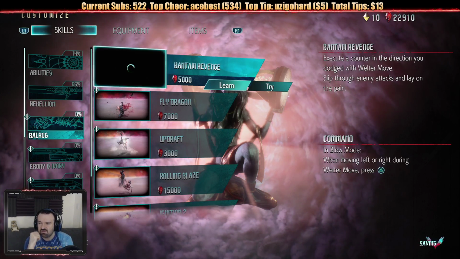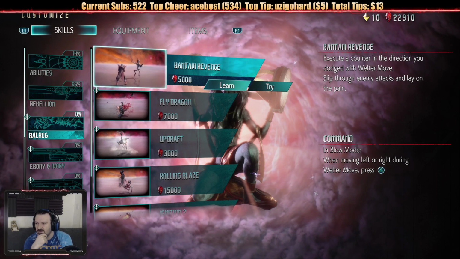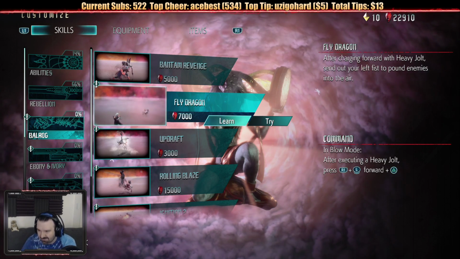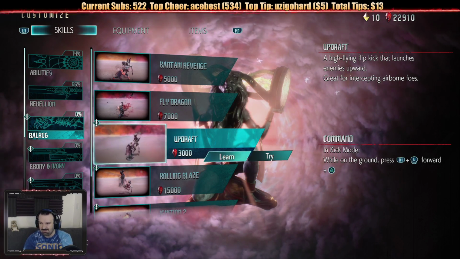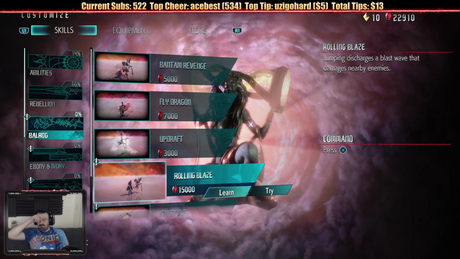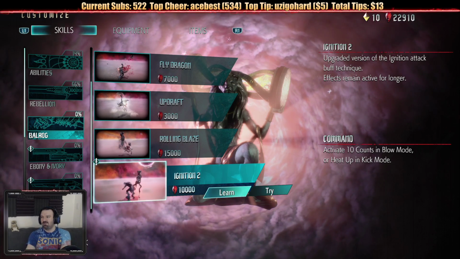With the Balrog, which is the shotgun. Oh my god. Oh no. The Balrog is not the shotgun. The Balrog is the melee abilities. When we left or right during Wheel move, press triangle. After executing a heavy jolt, press this. Updraft. In kick mode while on the ground, press this. It's a flash kick. Press X, jumping discharges a blast wave that damages nearby enemies. Ignition, activate 10 counts in blow mode or heat up in kick mode.